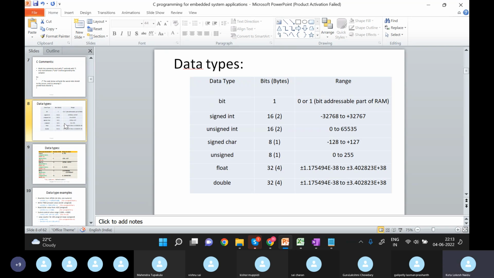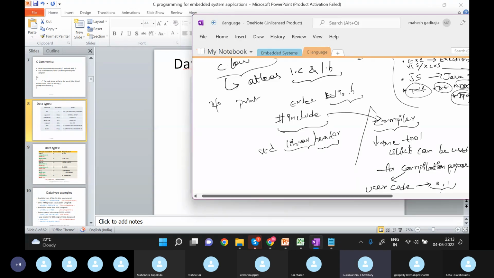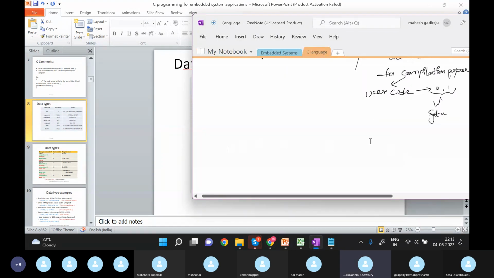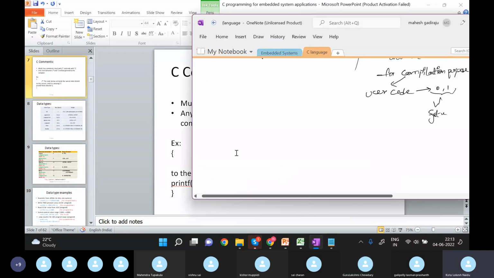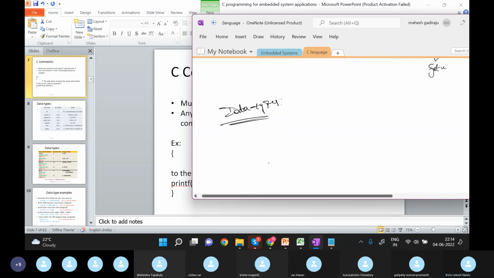Fine. Can anyone tell me what these data types are? Float, int, double, char. Wait, let me open my notepad. Can anyone tell me what is the need of data types?